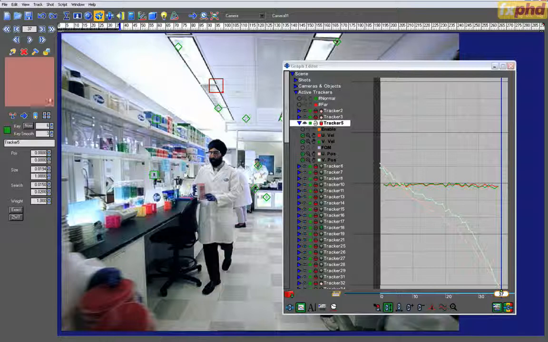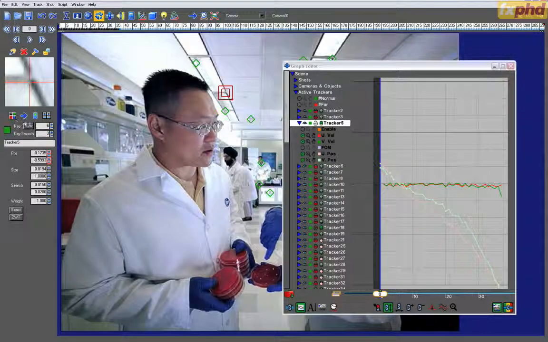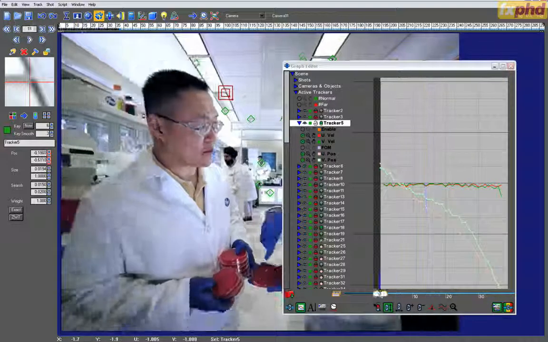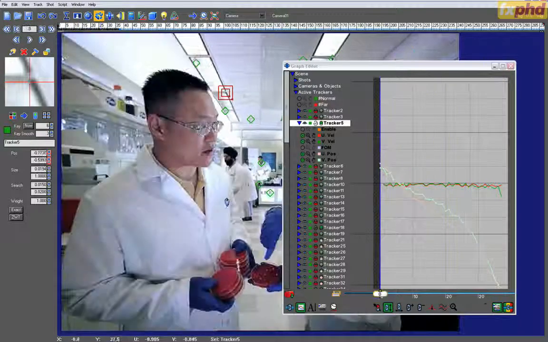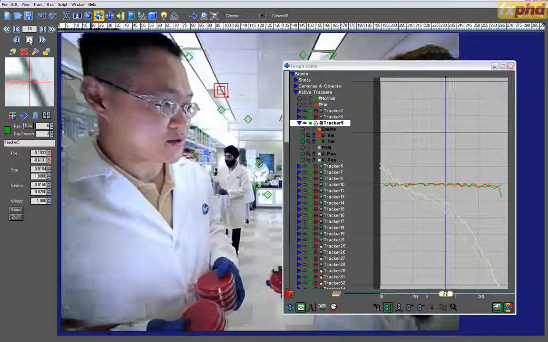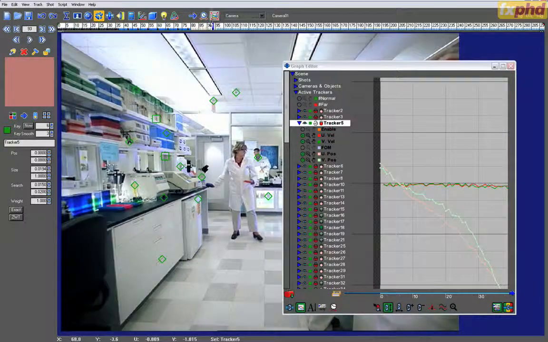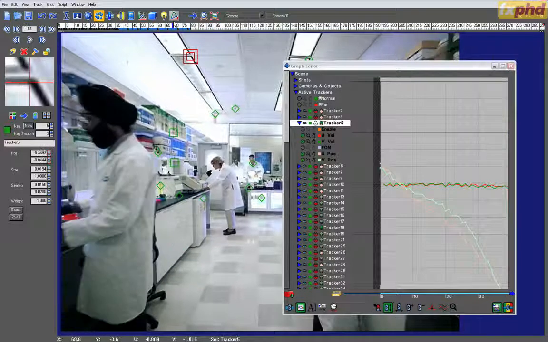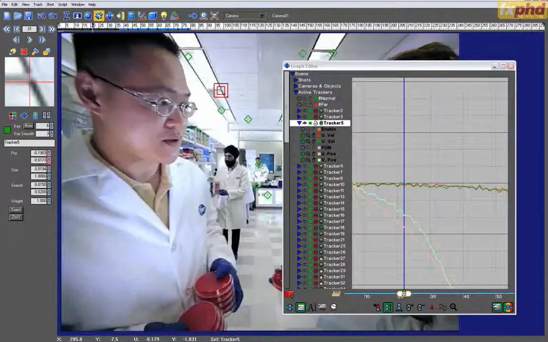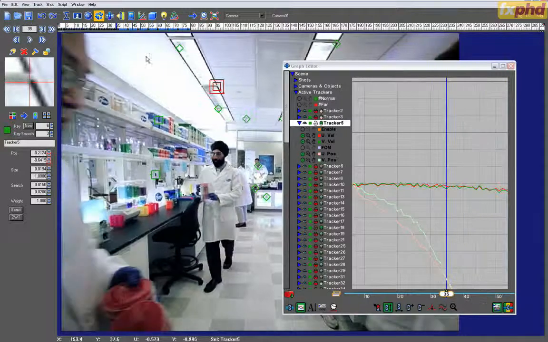So come here. Now this is the automatic tracker, right? And it's going off there. What we're going to do is switch that to manual tracker. And then we're going to take a look at it moving forward. You can see that it's actually enabled us to track that actual point much longer than we were previously with the automatic tracker. So just by switching it over to manual, really helped us quite a bit.